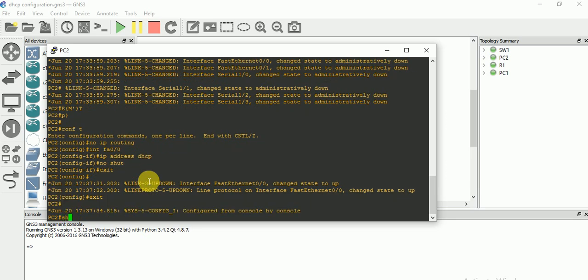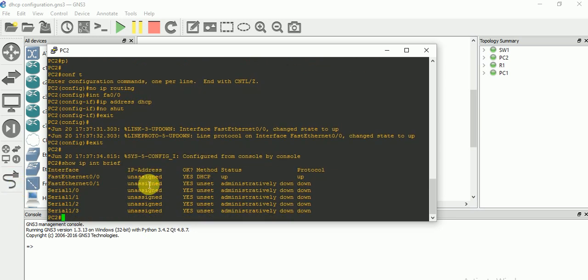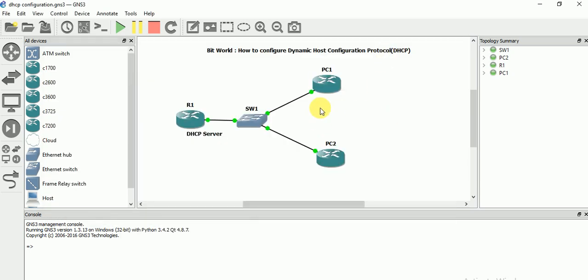So show ip interface brief. So you can see in the very same way for this interface FA0/0 the status is up and the method is DHCP. Okay, so it's done on both the PCs.